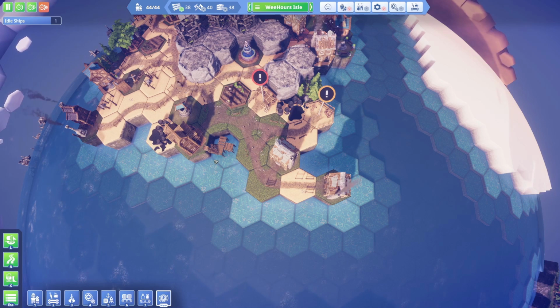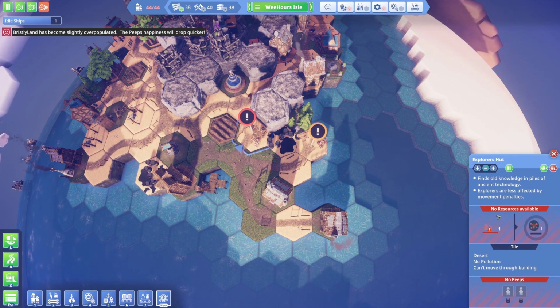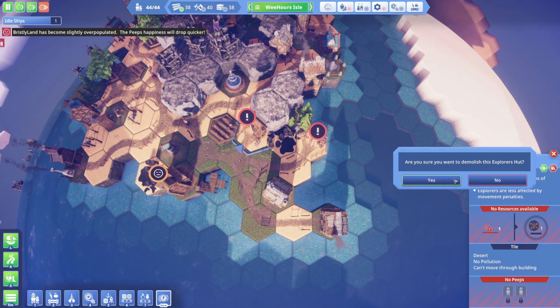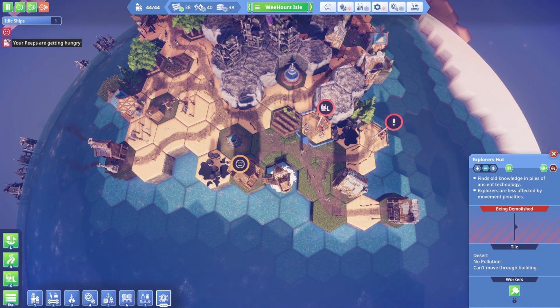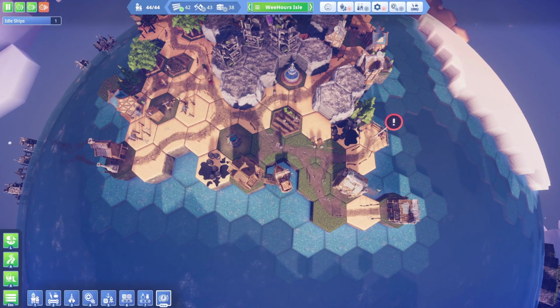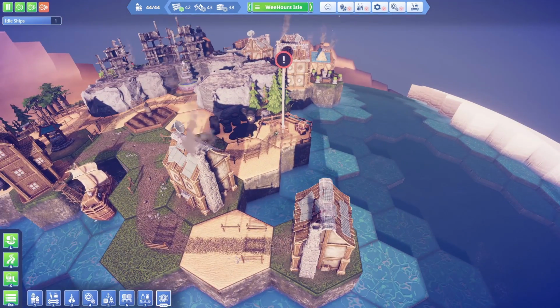Okay, right. Massive load of building projects are underway. Oh, do you know what we can do? This explorer's hut can be destroyed. There's no need to have that anymore. So, yes, we'll demolish that. BristlyLand is becoming overpopulated and people are hungry. Yes, there's loads of food around. There's tea. It's time to drink tea. It'll all be fine.